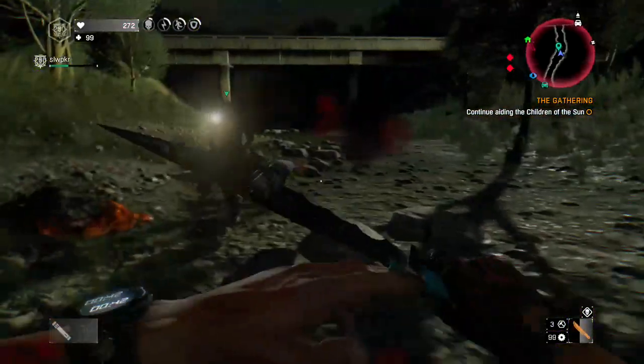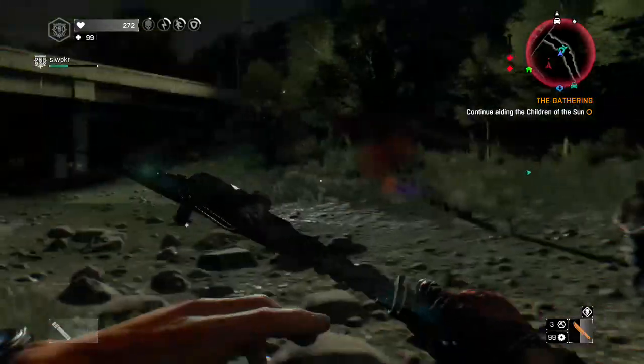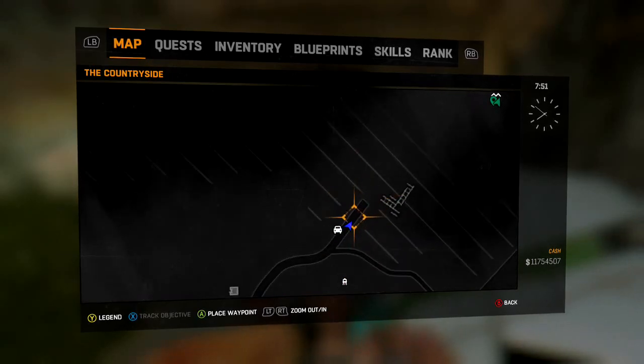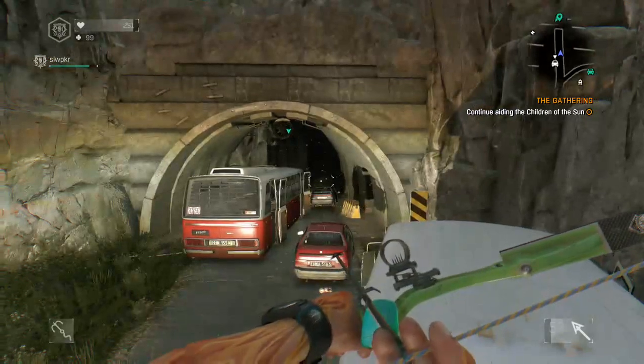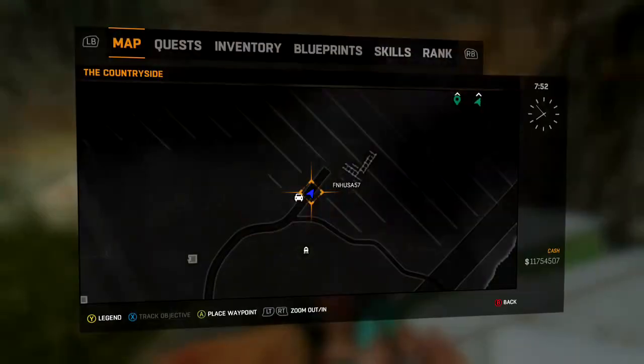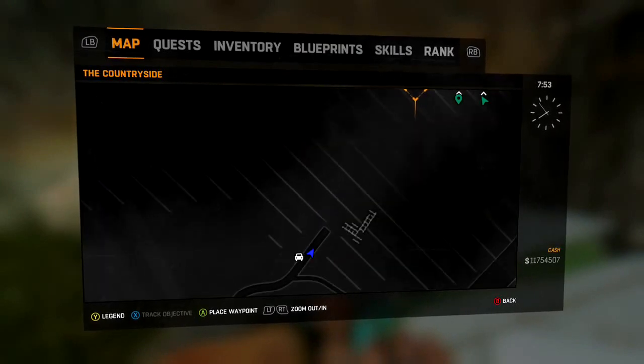Killed a few things attacking us, and we'll head for number three. Alright, for the third rock, you will be coming to this train tracks, but tunnel, you could say. And normally there's a volatile nest there, except I already cleared it out.